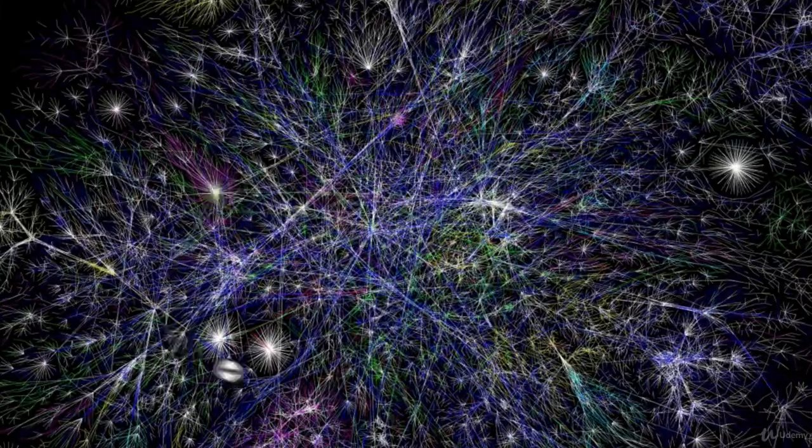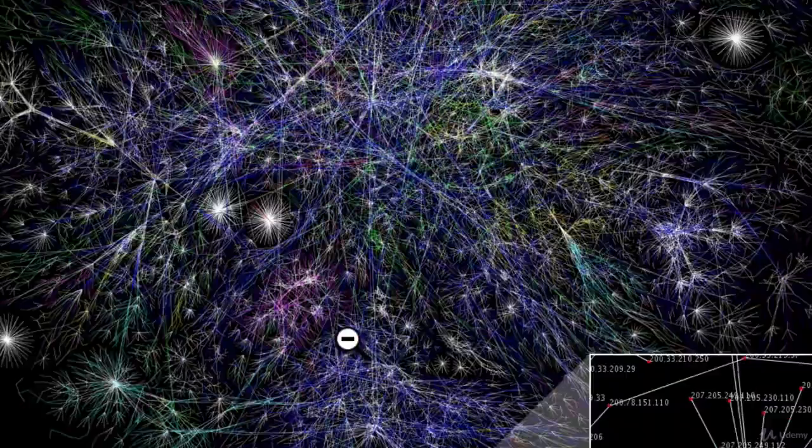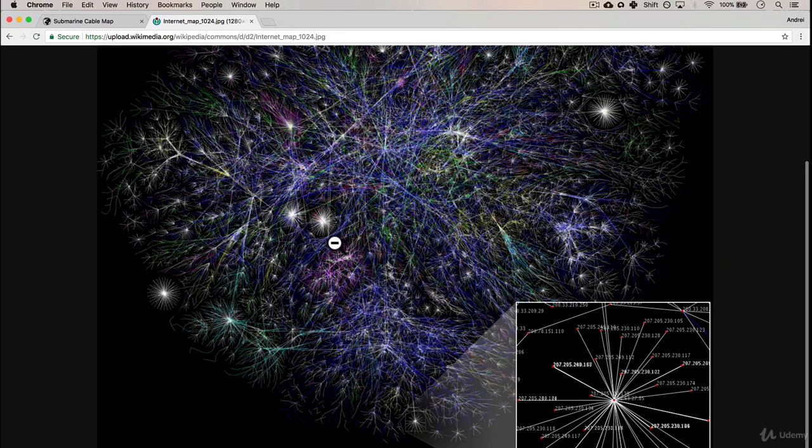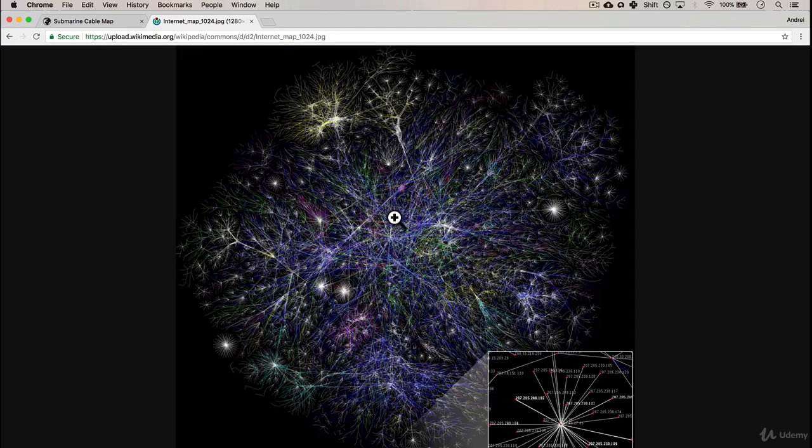And you can see over here that each one of these dots is an IP address, so a computer that is connected to another computer, that is connected to another computer. And that's the internet. The internet is just all these connected computers that are just transferring files between each other.